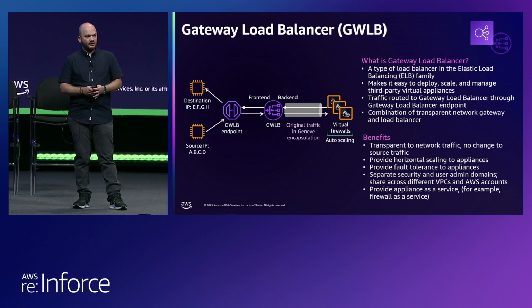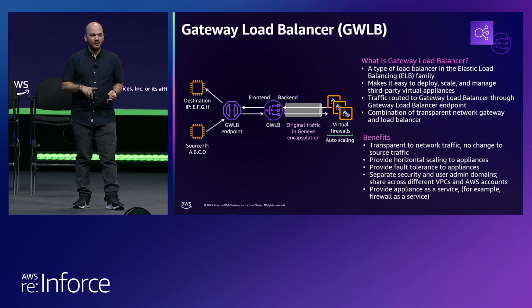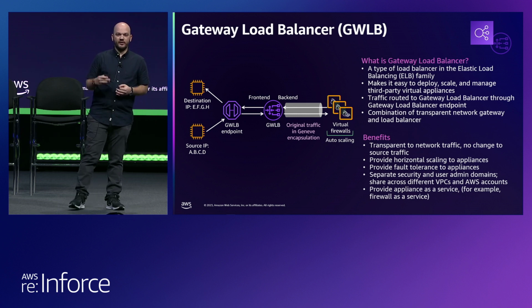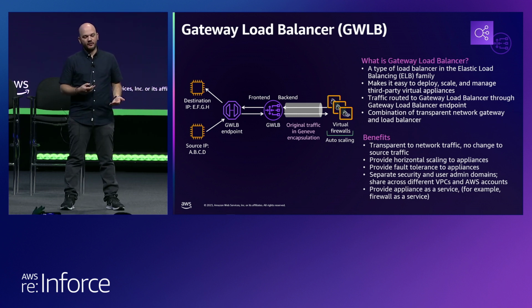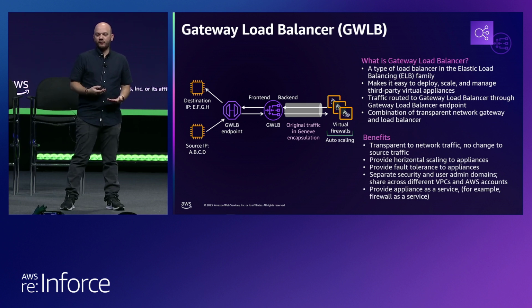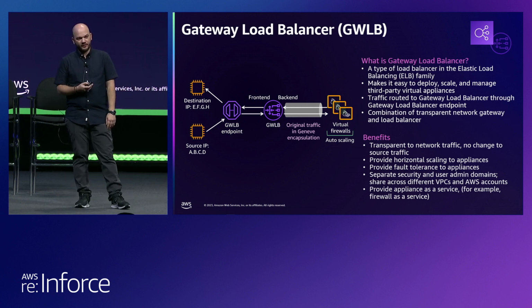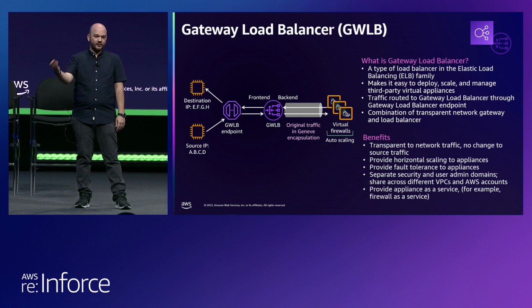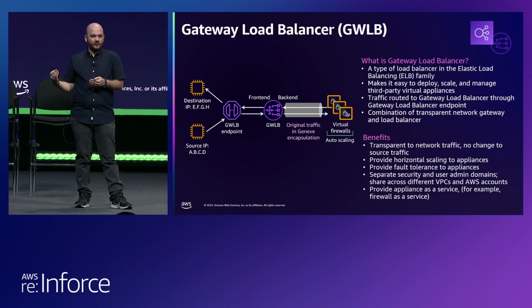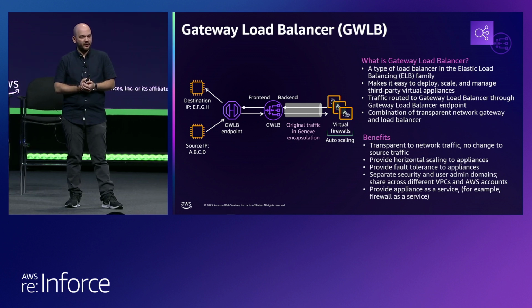And for that, initially, customers used to launch these EC2 instances. They need to think about how to scale and failover. If something happened in one of the instances, how they can failover to another one. So we introduced the gateway load balancer, which is another type of load balancer that we provide from AWS that works with these appliances.